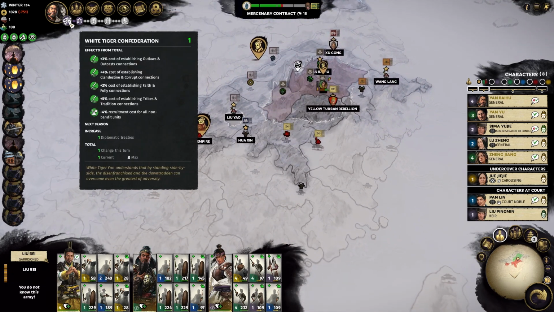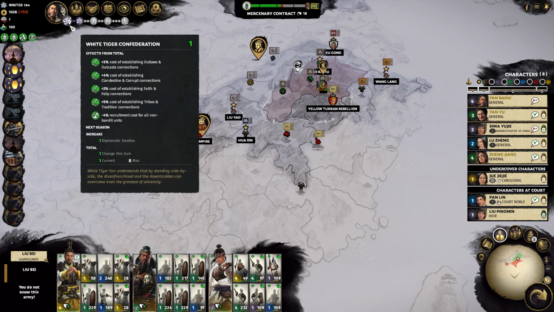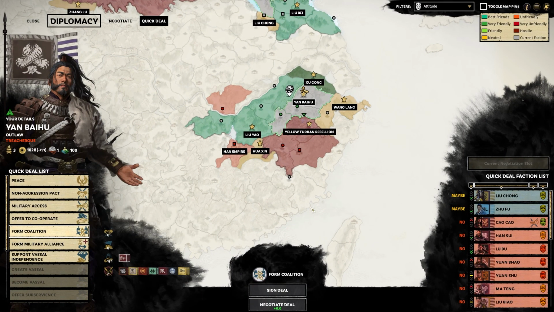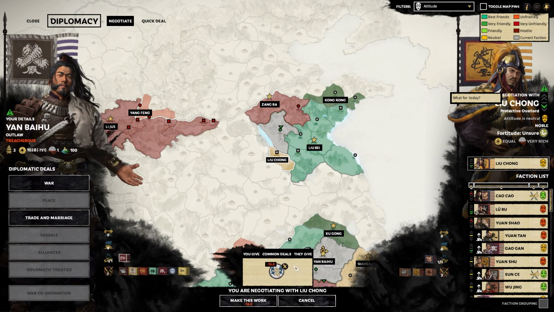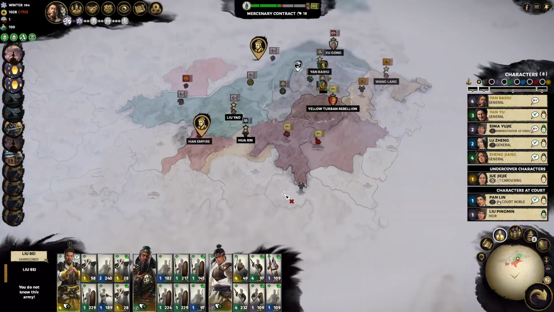And funny enough, are we stuck in a situation where White Tiger Confederation is stuck in a bug because we canceled the alliance by becoming a vassal? It seems that the alliance might still be counting here, and it might just be broken. So I hope if I join another confederation or alliance or coalition, we are able to actually do it, which I don't know if you'll be able to.